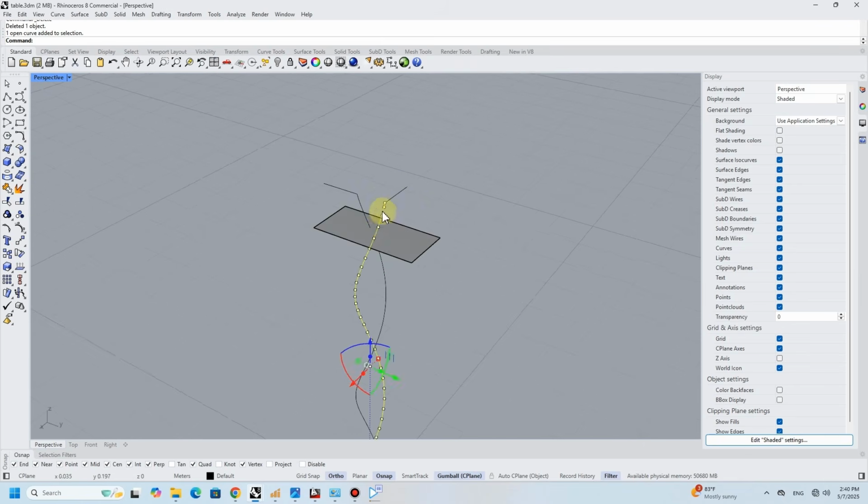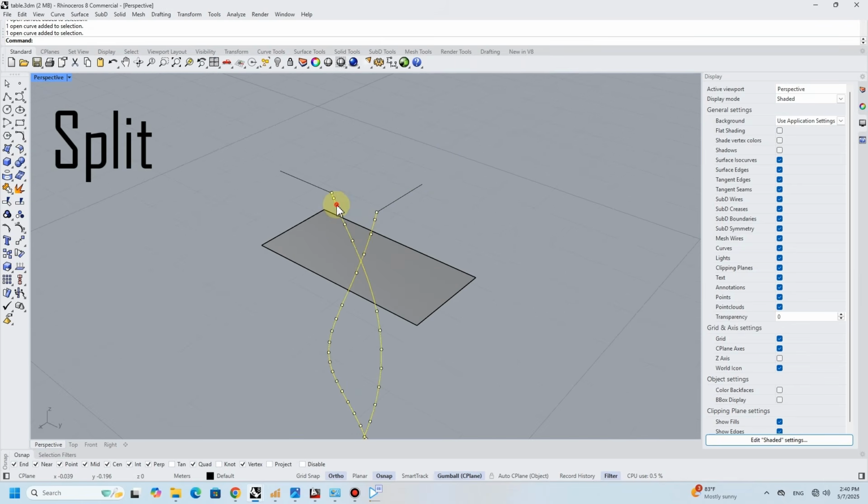By using the split tool, I cut the top of the helix by 0.5 for the next step, the arc blend feature.